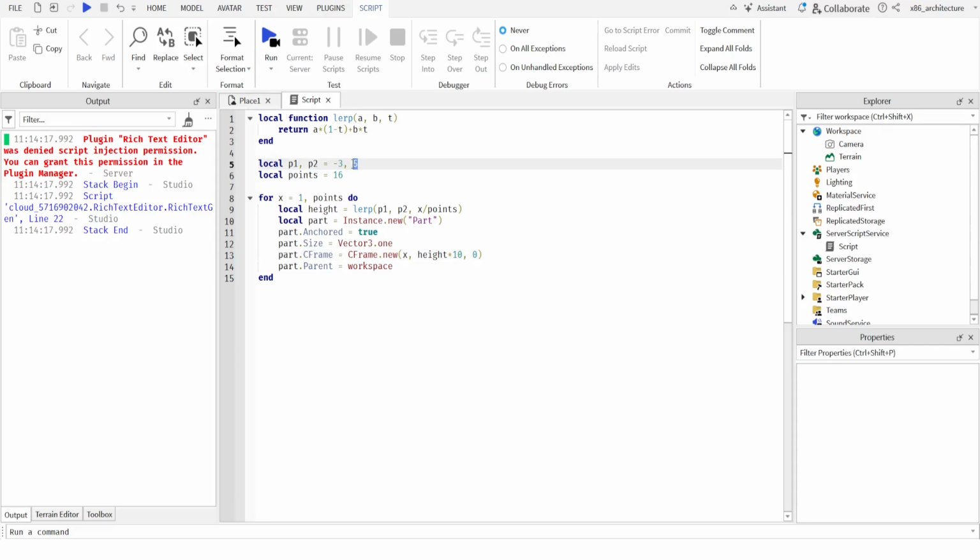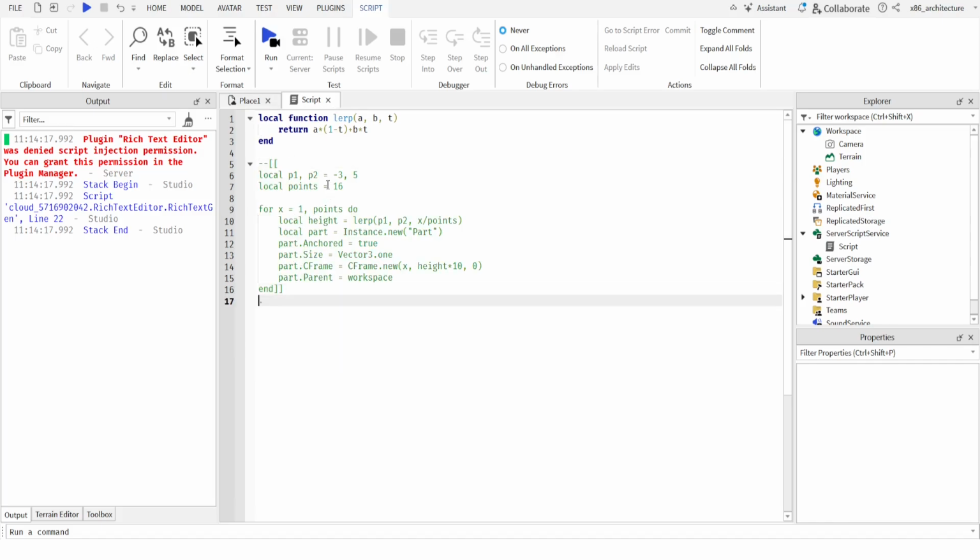What if we want to add multiple points to our linear interpolation? Well, this isn't really going to work anymore. So we're going to have to do something else. We're going to have to write table, and then we're going to have to add whatever points we want. So 5, 3, 10, 8, 7. So that's what we have here.